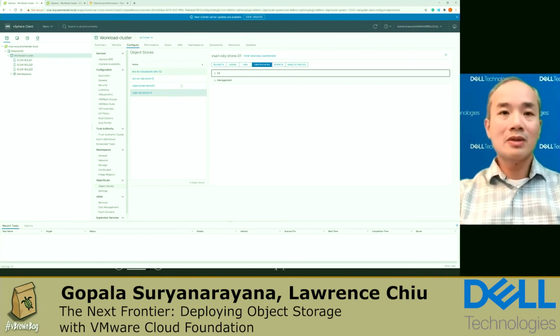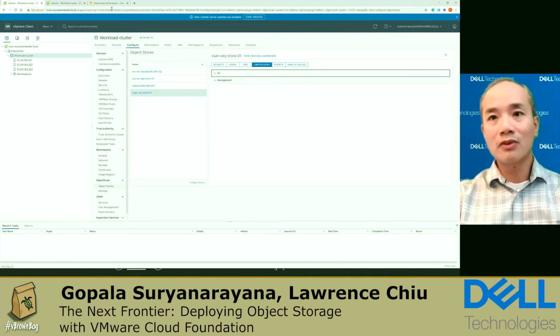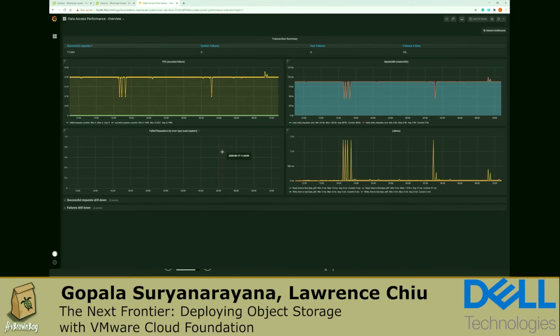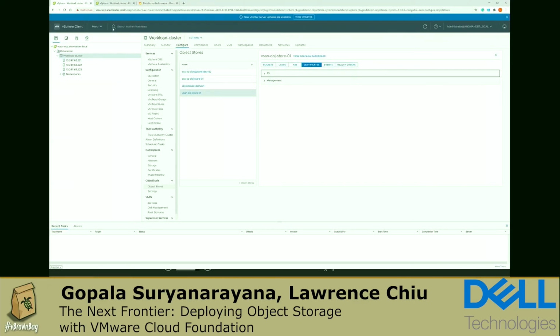And additionally, if you want to see how your object storage is performing, you can easily go to our Grafana dashboard, for instance. And you can see how, for example, this example bucket that I have is performing, right? So the performance metrics, obviously, this is not under heavy load for this particular cluster. But if it were, you'd be able to see spikes and valleys, depending on the workload and the times you run it at. So you can do a lot of drill down, as well as debugging, about your storage performance, very simply.